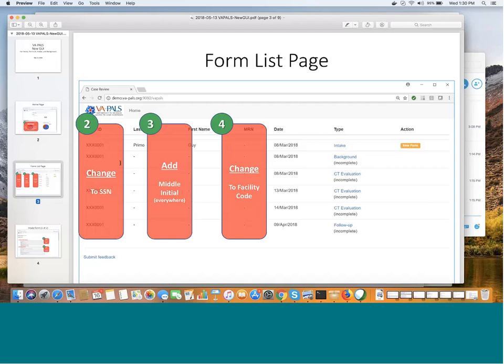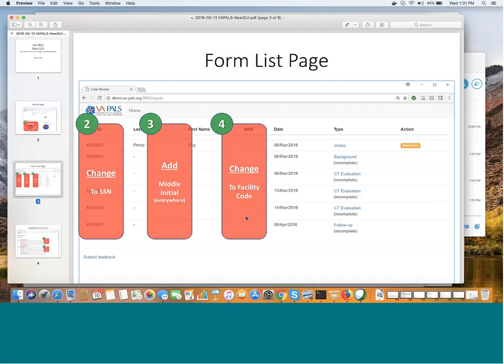So over here is going to be the SSN. We're going to include middle initials, and we're talking about displaying the name as last name, comma, first name, space, middle initial, just like it's shown in Vista, instead of having 3 columns. And for MRN, this is something we can't really figure out yet.